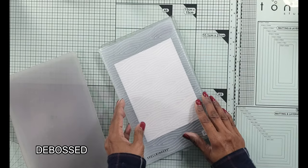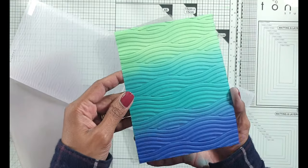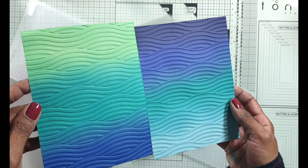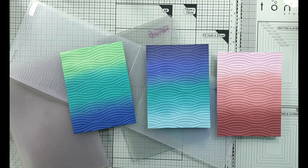Now, because it's a waved pattern, you don't see that much of a difference in the debossing. You just see the images the other way around. The left is debossed, the right is embossed. So I don't add any more color to it, because if there were more of a difference in the pattern, I might do a little bit more to it.